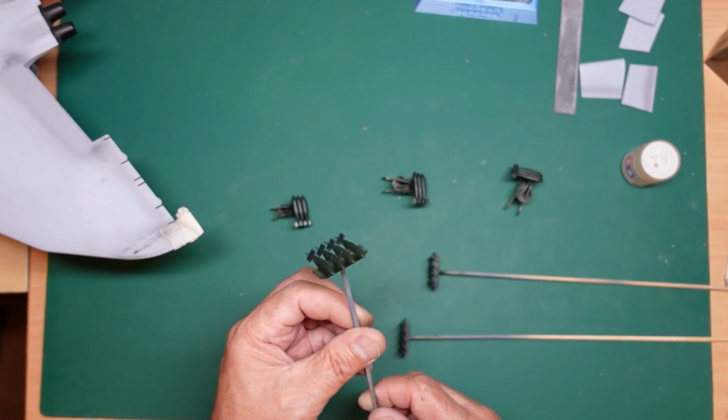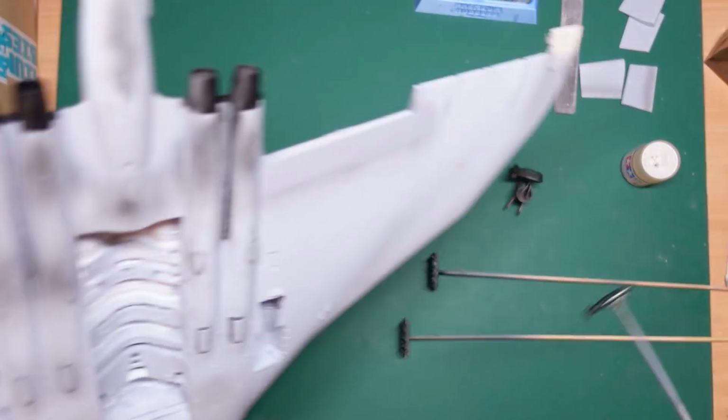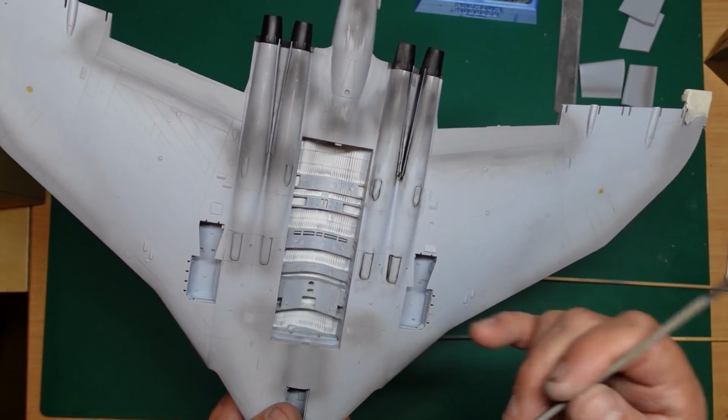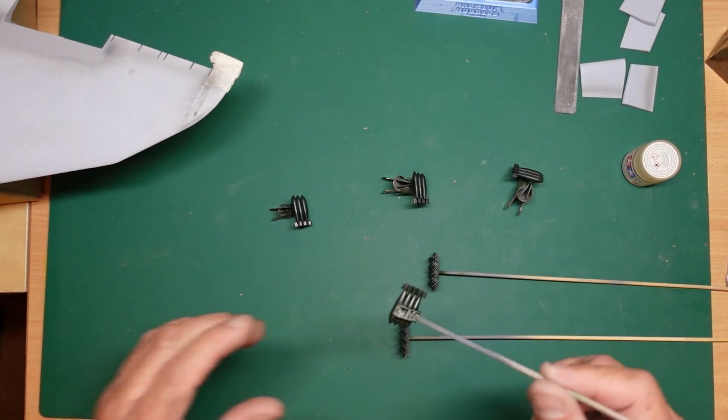But at the end of the day, I think it's going to look good up in there, because you'll have the white Bombay, and then you'll have the bombs, and the only thing that won't be white on the bottom is the black undercarriage legs and the green bombs. So it's there for a good reason, really.